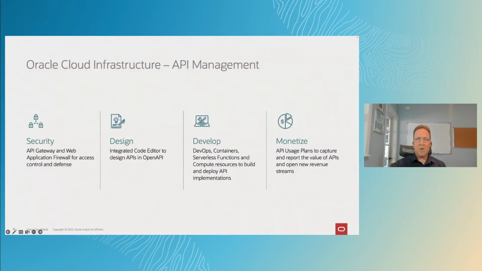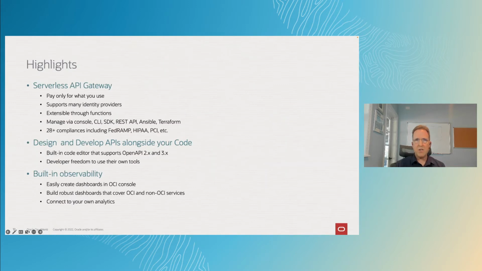So basically, it involves security, design, development, and monetization. First and foremost is security, and that's where we've placed most of our focus. We have capabilities of, as I mentioned, the API gateway, the web application firewall, and even network load balancers, and also network firewalls. You also can get into design, and so this is where you would define the interface of the API as you're working with it, and of course the wide range of capabilities for developing your APIs in the technology that makes the most sense for your use case, and also being able to monetize and monitor.